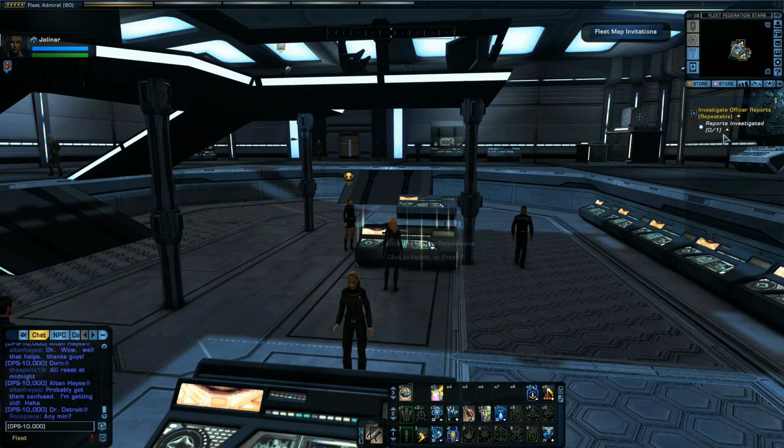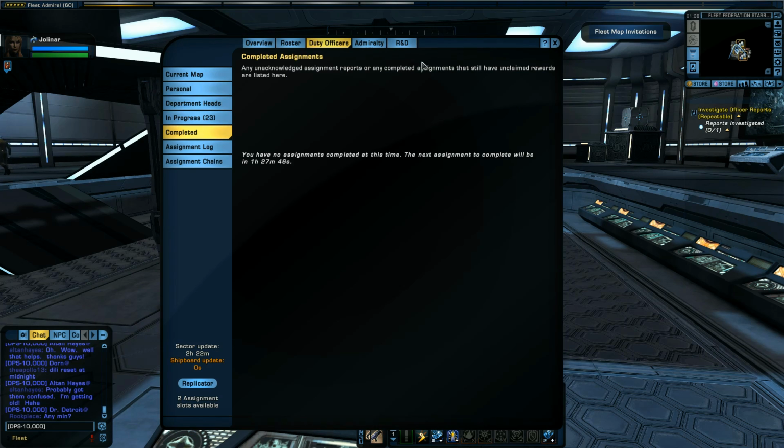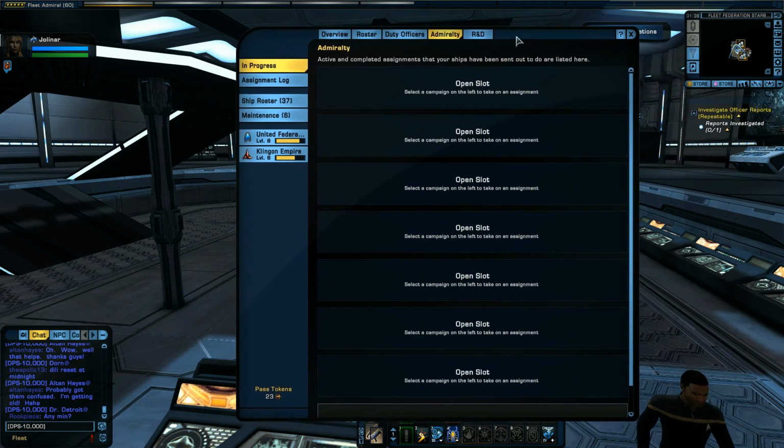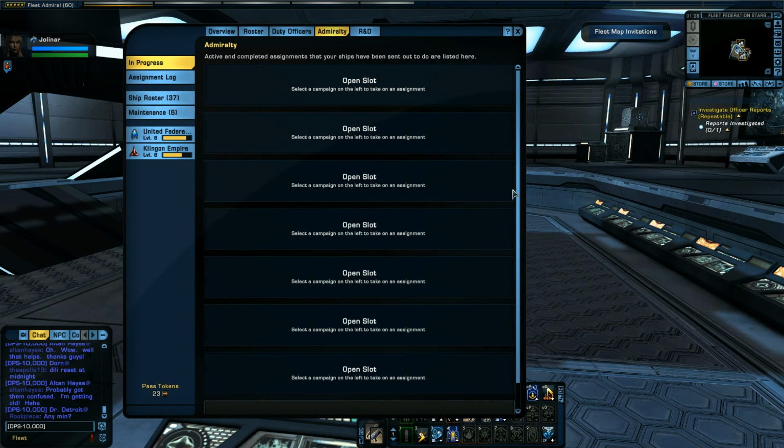This is a brand new system introduced with Season 11 and it allows you to make use of all those ships that you may have got in the early game or you still got hanging around that you're not going to use, and it finally allows you to do something useful with them.